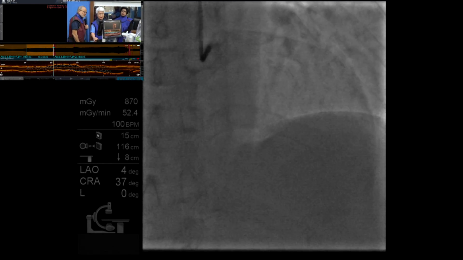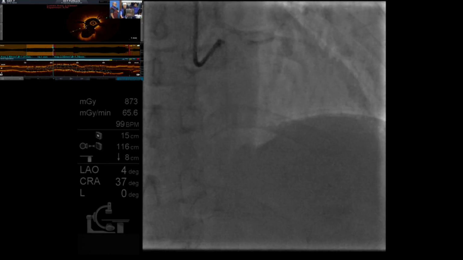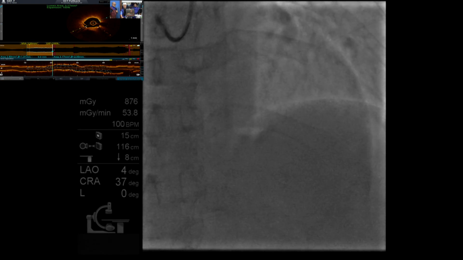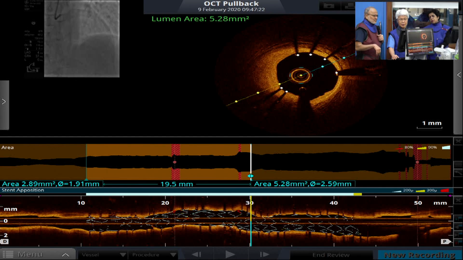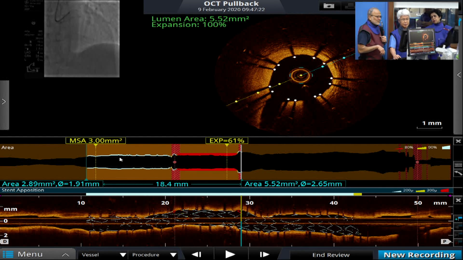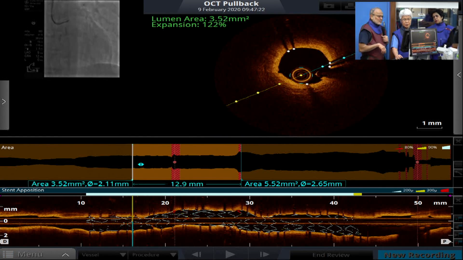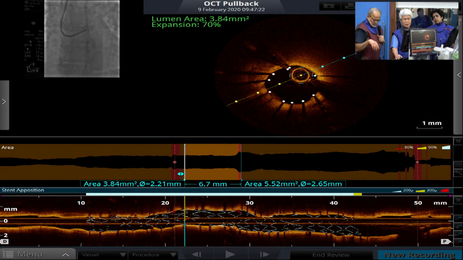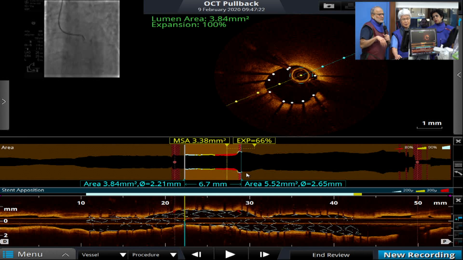For example, here is a diagonal branch, and then we put it here, it's a perfect result. Then we move to another big branch. Here is a septal branch, and then move a little bit proximal to the diagonal branch here. At that time, a little bit under expansion.